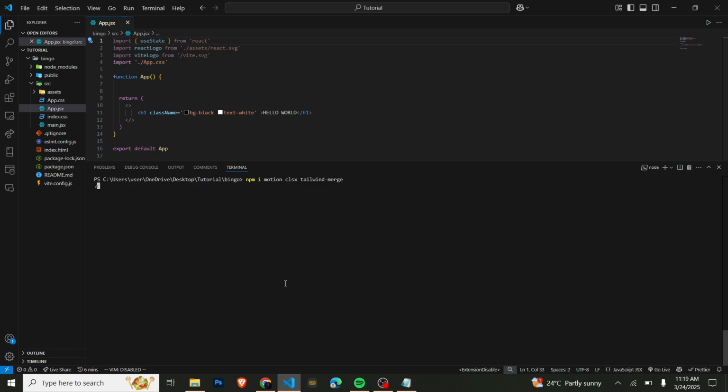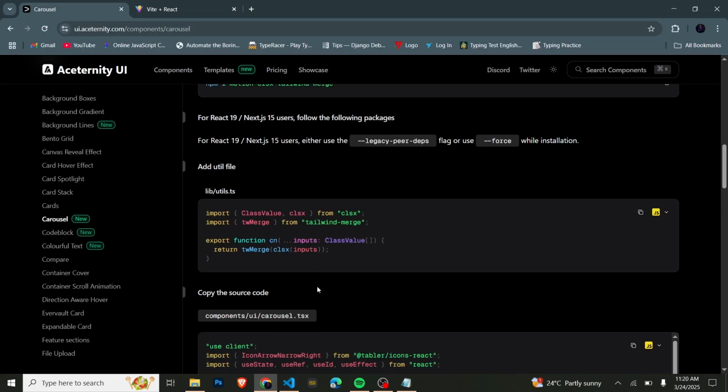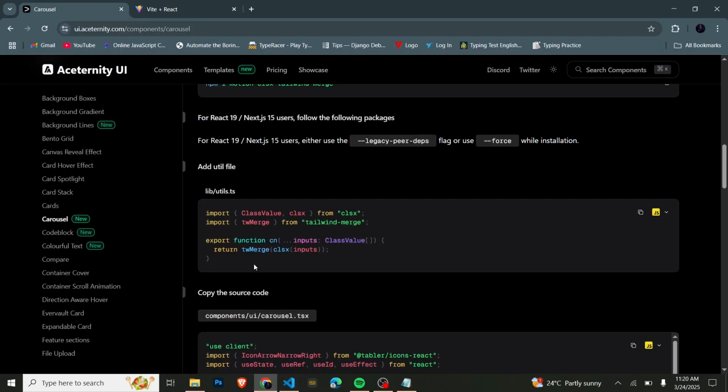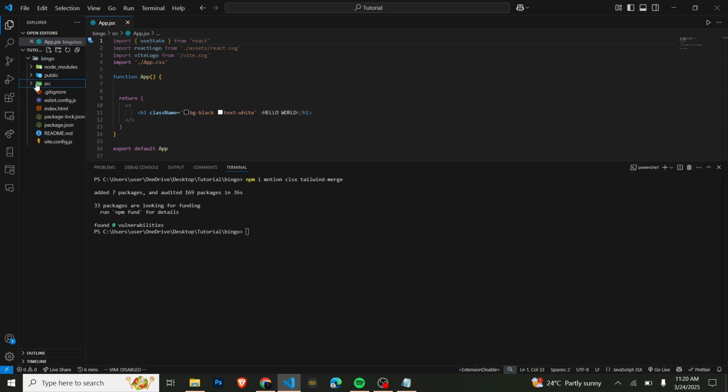So after this is done, we'll now head to adding a new folder called lib, and inside that very folder we'll be adding a file called utils.js. For us, it will be JS. If you're using TypeScript, you will do the latter. So I hope it's done. Not yet. So in the meanwhile, as it's installing, we can be adding this file. In your source folder, you will add a new folder called lib.